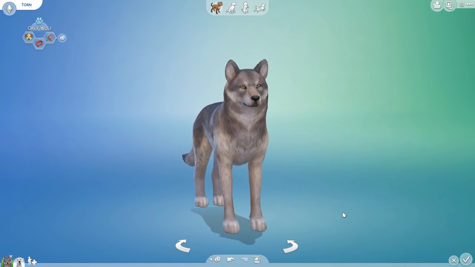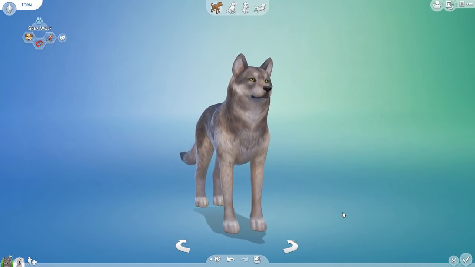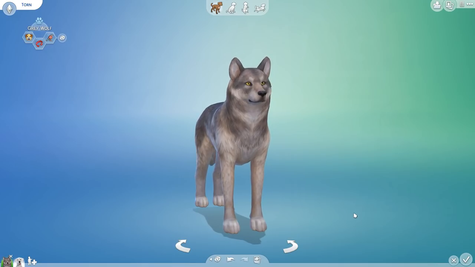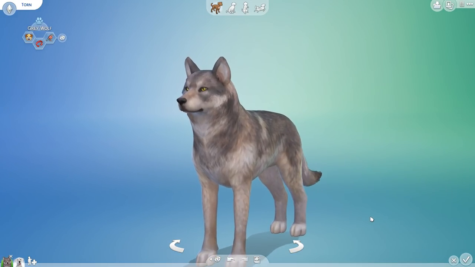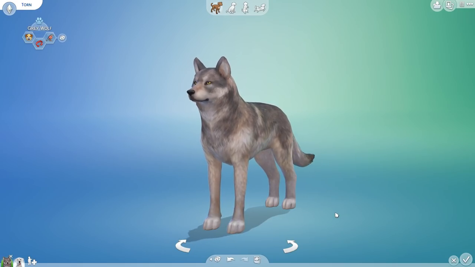We'll talk more about those wolves and the amazing stories and struggles of the people and the animals behind them later, but for now, my friends, we are going to be working with Torn. So Torn is our gray wolf who we have in our lab today. I hope you guys treat him with a lot of respect.